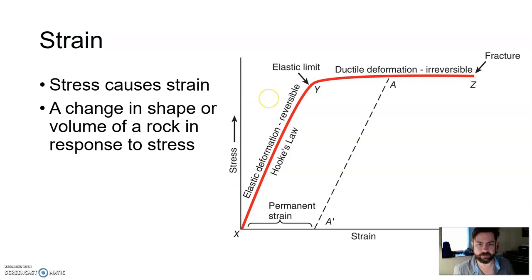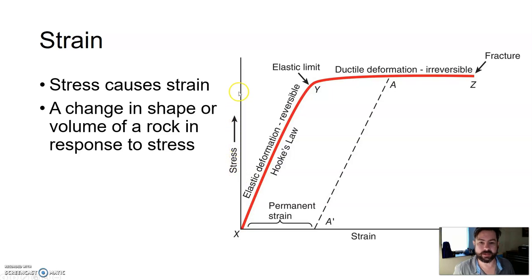Rock material, believe it or not, can be considered sometimes plastic in that it can bend, but it can also break. So, a little quick physics here. You have something called Hooke's law, and Hooke's law is related to the elasticity of different objects. Whether you can see it or not, objects can bend. Rocks can bend. So as we bend something, if we apply a little bit of stress, we're in an area called elastic deformation, which is reversible. I'll show you an example of this in a little bit.